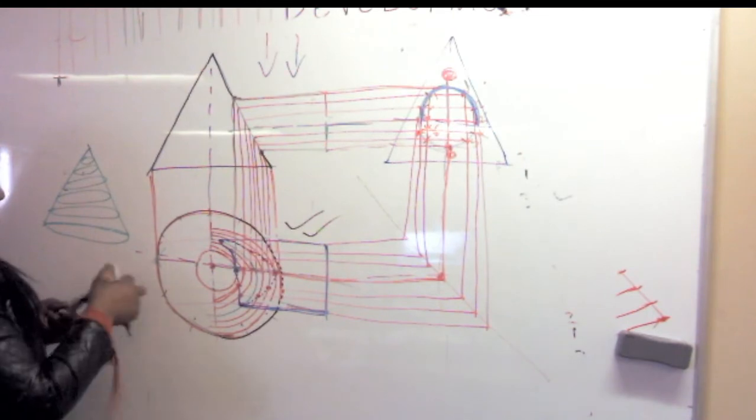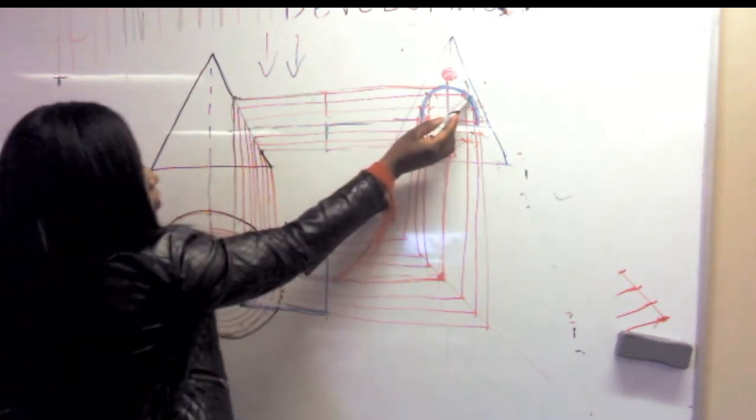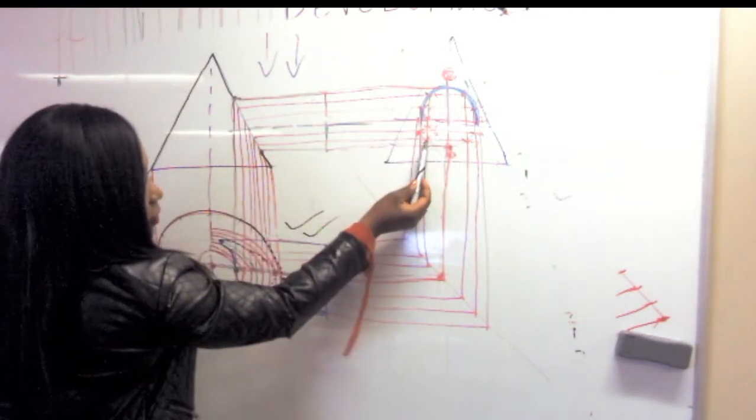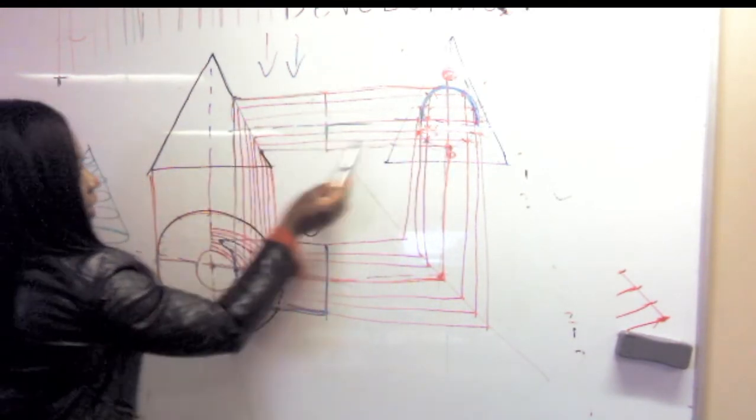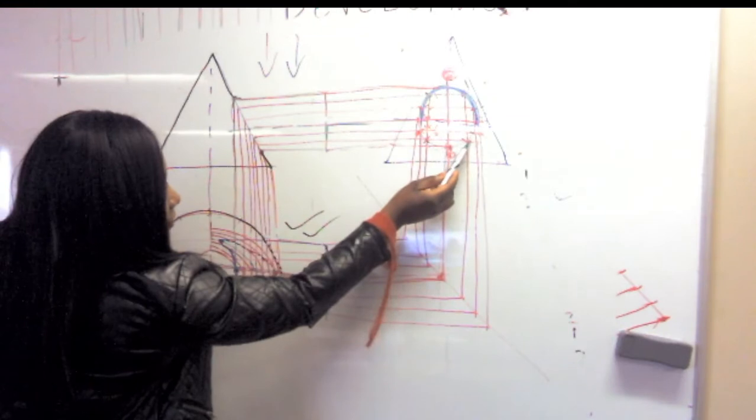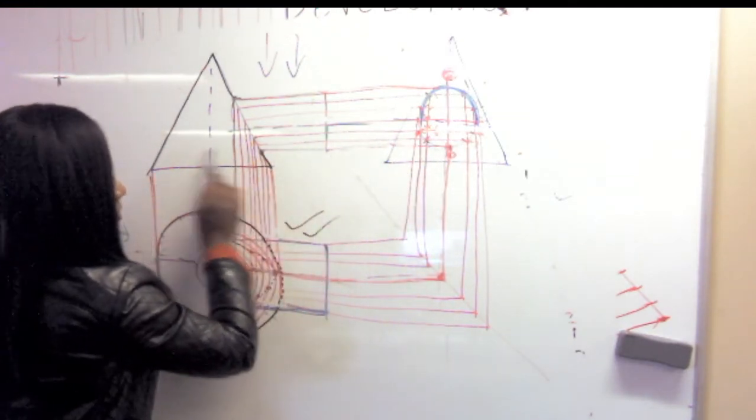Clear? Yes. We go to 1. There is 1, but 1 is with 5. We don't forget that. 1 is with 5. There is 1, and there is 5. 1 with 5.